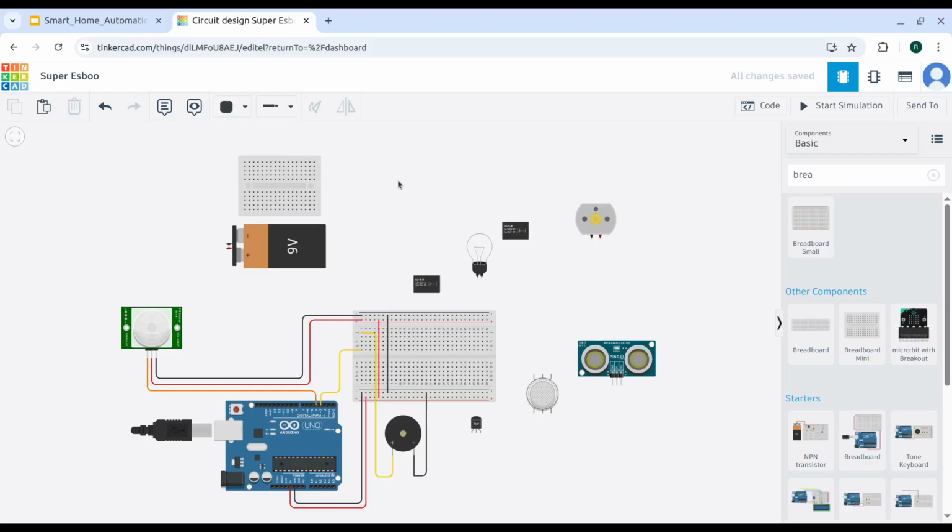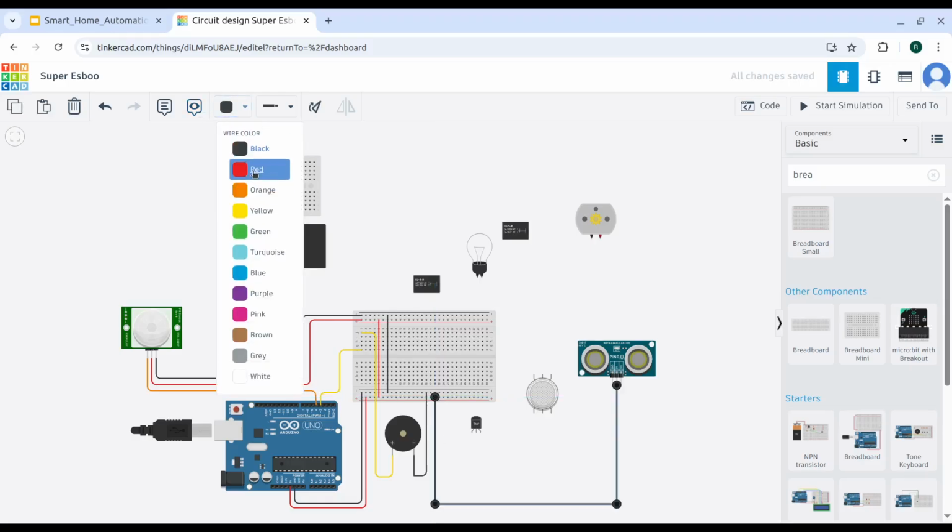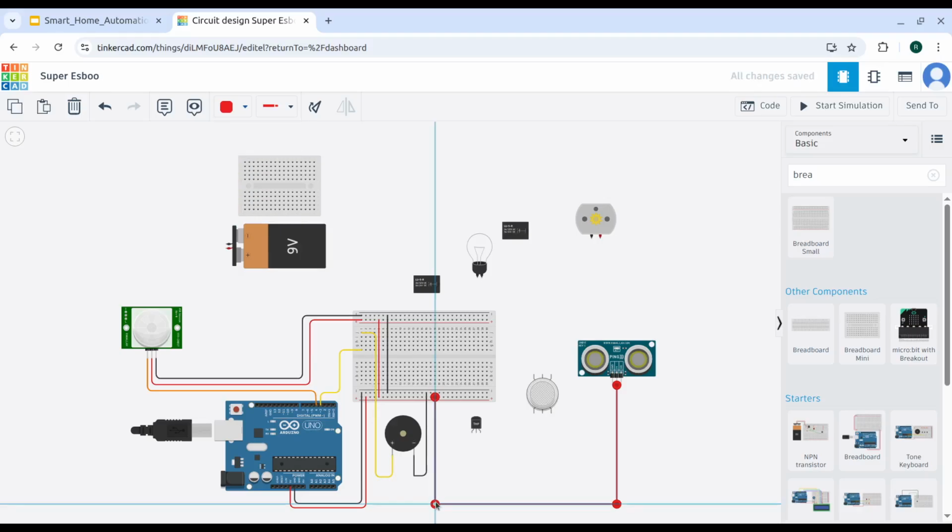And next ultrasonic pin. So this power pin, we need to connect this pin to the positive rail. Yeah, this is positive rail. And next is the ground pin.